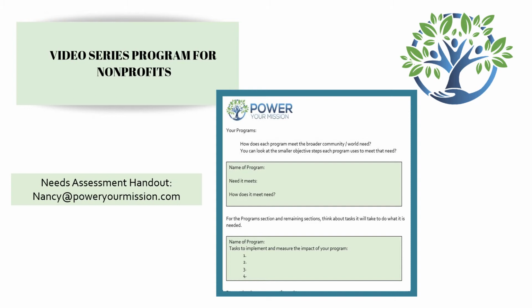Anyway, in each of the areas of your nonprofit, you will see questions. So you'll have questions on programs, communications, fundraising, and operations. These questions are not meant to be exhaustive, just to spur you to think about these various areas and the needs that they're meeting and what people you need. Because as you're looking at the tasks, you'll realize what people you need to implement each one of those areas.